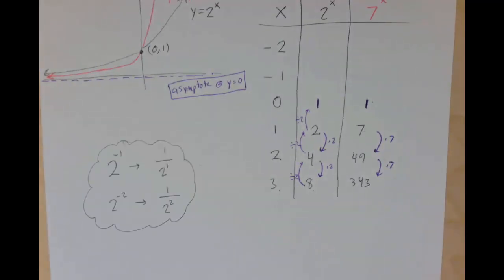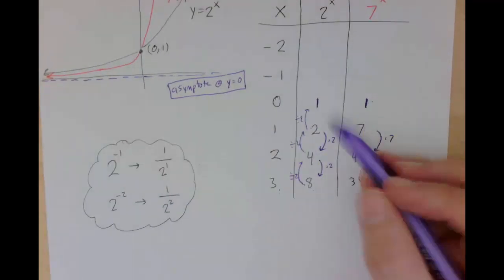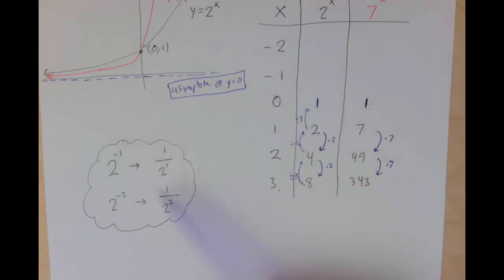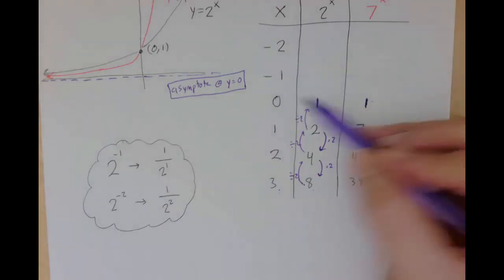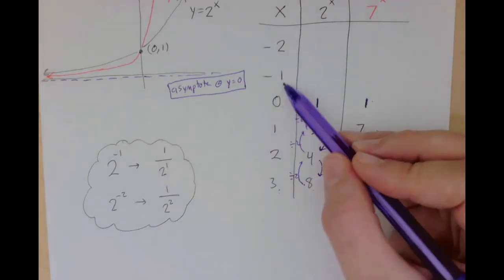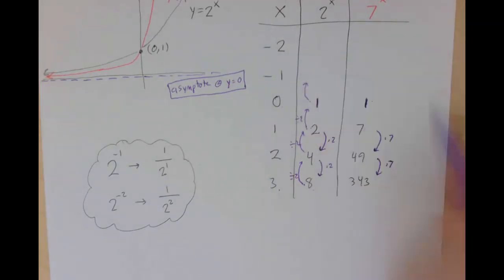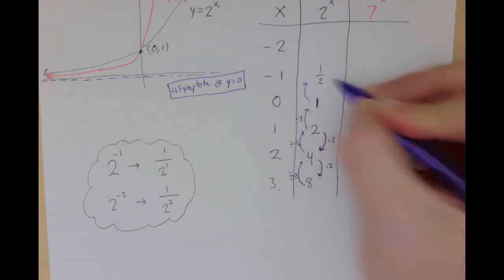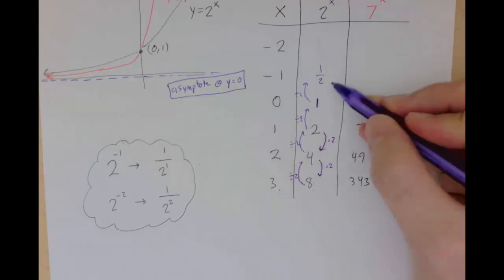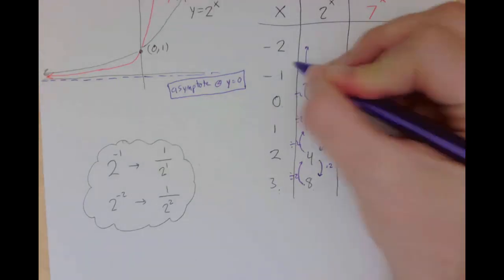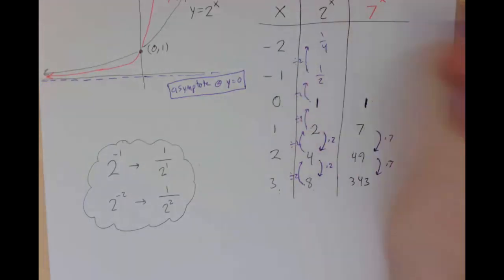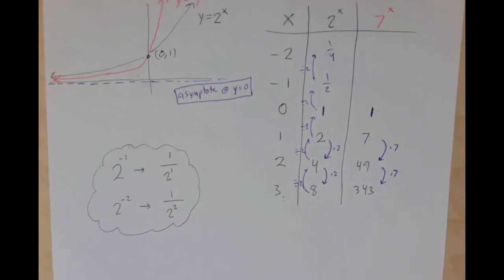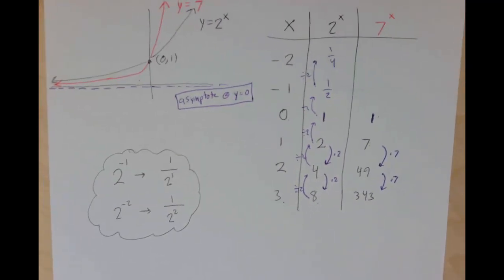If we continue this pattern into negative inputs, you can be reminded about the meaning of a negative integer value for an exponent. So if the input is -1, then following the pattern, I would be dividing 1 by 2 to get 1/2. And then I divide 1/2 by another 2 to get 1/4, and so on. So now we can explain why there's a horizontal asymptote at y equals 0.